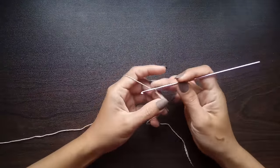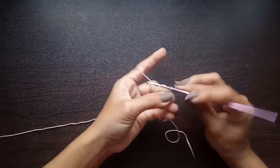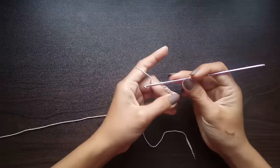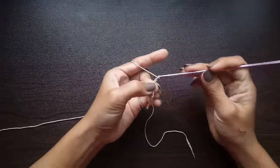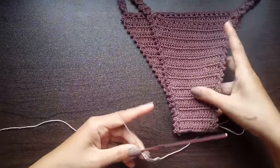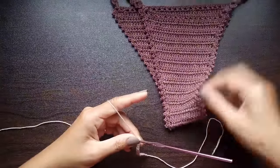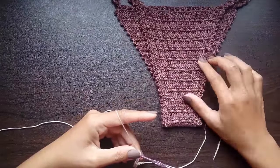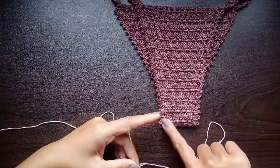So we're going to start the first row by chaining 14 plus 2. Now, if you are of a different size, you need to know the width of your crotch. For the size that I am making, that is 2 inches, excluding the border. So you need to know the width of your crotch and then chain as many chains as it takes to get to the width of your size, and then add 2 chains at the very end for the turning chains. Again, I will explain in detail how you can adjust the stitches to fit your size while working with the gauge given on the pattern.